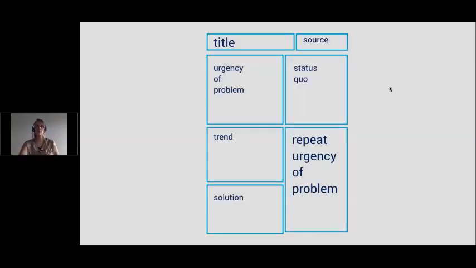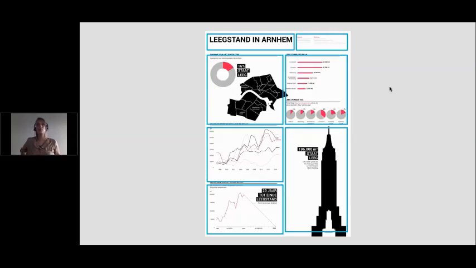So when you look at the previous wireframe or blueprint, you see that in each of these squares we put a part of the infographic. We put a map just below the title, we put some pie charts and bar charts next to it, and all of these elements got a place. If you structure the information like that, it creates a very clear and balanced infographic.